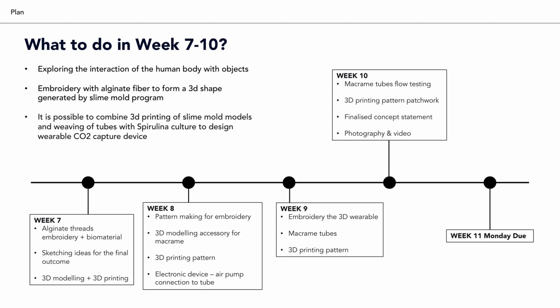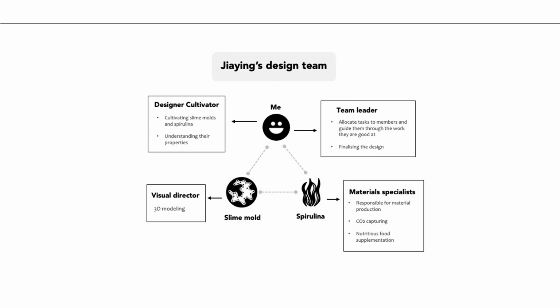It is possible to combine the 3D printing of the slime mold model and weaving of the tube with spirulina culture to design wearable CO2 captures. Additionally, I will explore embroidery with the alginate fiber to form 3D shapes based on the generated slime molds. Overall, smart textile is an interdisciplinary and hybrid technology design, and I have learned a lot from this course. I'm looking forward to my assessment outcome.